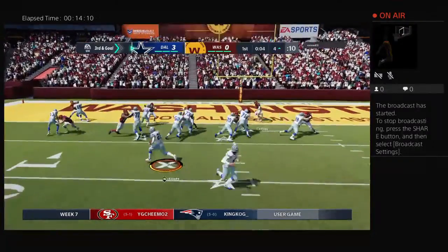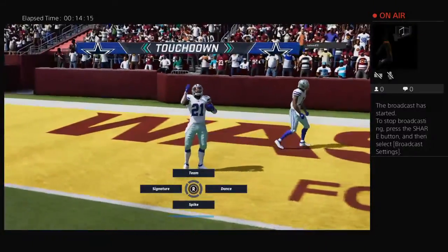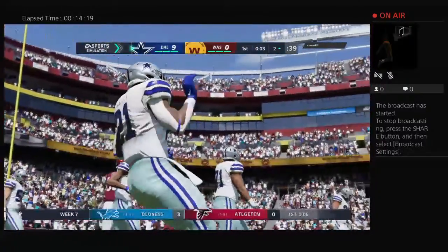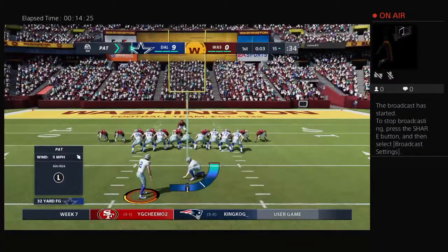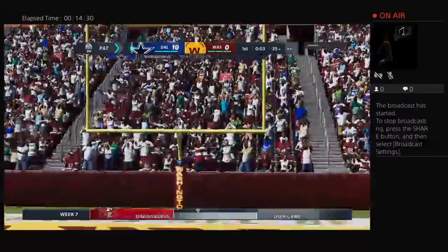Third and goal at the 4-yard line. And he'll get in. Touchdown, Cowboys. Touchdown. Ezekiel Elliott, his 6th touchdown of the season. And the Cowboys, they push out in front further. But they decided to run it in and got it done on 3rd and goal. A lot of times, that's a passing play.